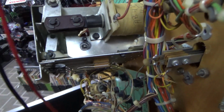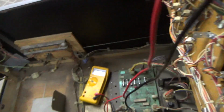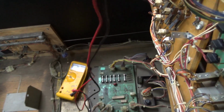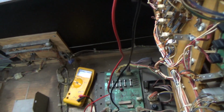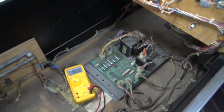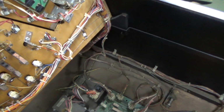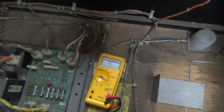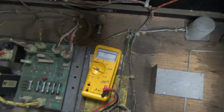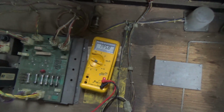Okay. You may see something similar on these kickers. 11. Okay, that's good. 11, probably because it's basically the same setup, left kicker and a right kicker. We don't have to worry about the flippers. At least we don't think we do. 11, yeah, that was the other kicker. And then the left gate, 193. Yeah, those gate coils.